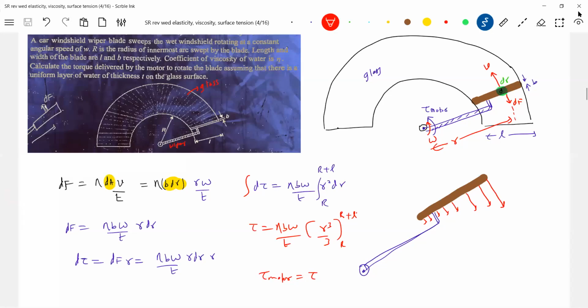This is a wiper. Next, you may bring something in rotational mechanics, like a rod kept on the ground, then given an angular velocity and released. After what time will it come to rest? The viscous drag will come. Here an oil layer will be there. Similar questions can be asked. Later, when we complete the mains exam, I'll bring some questions of this kind.